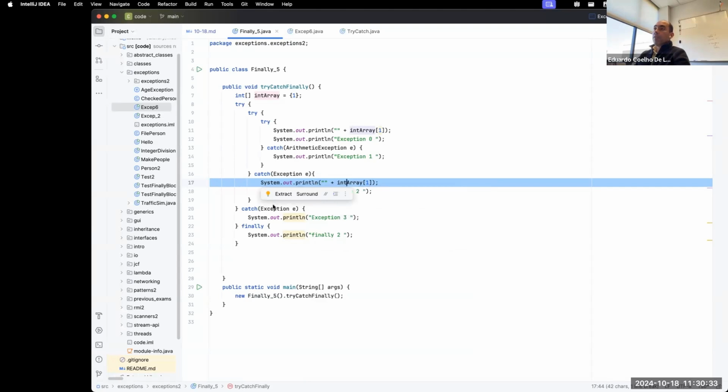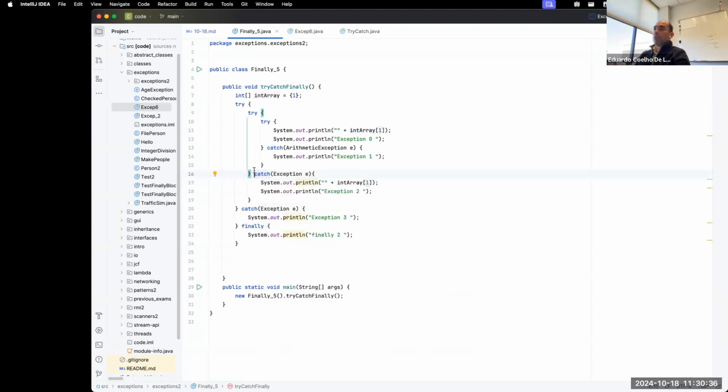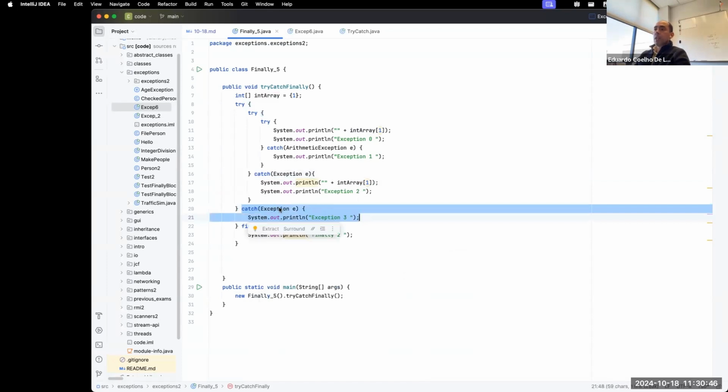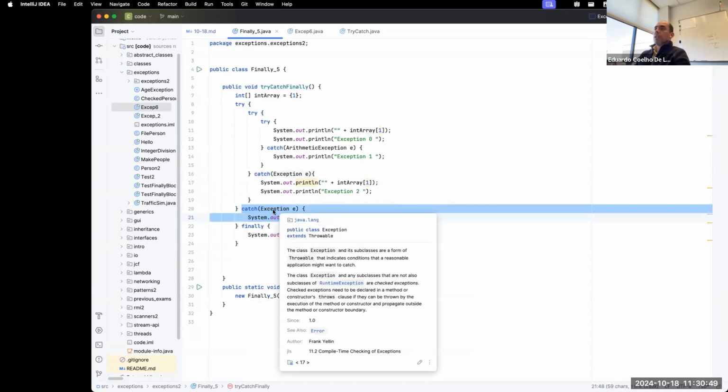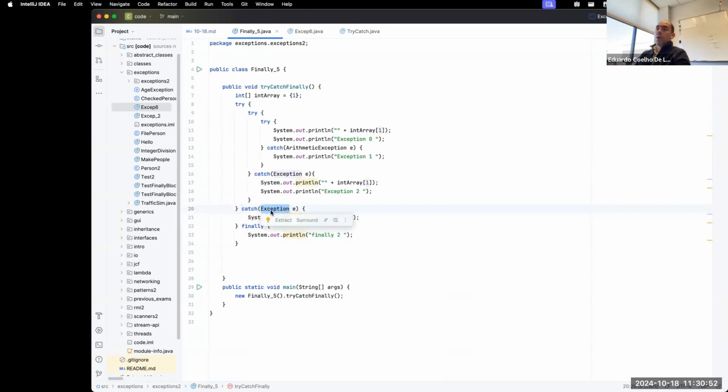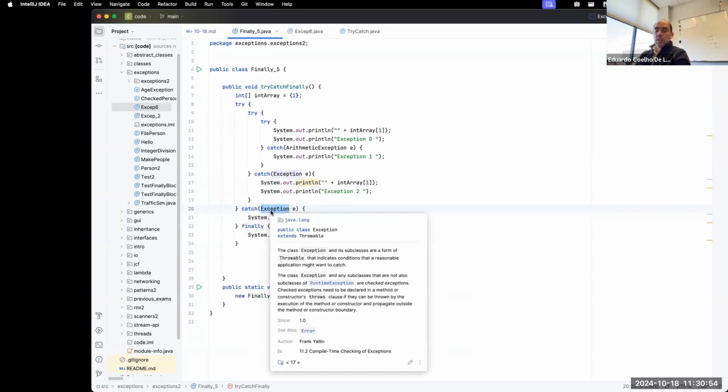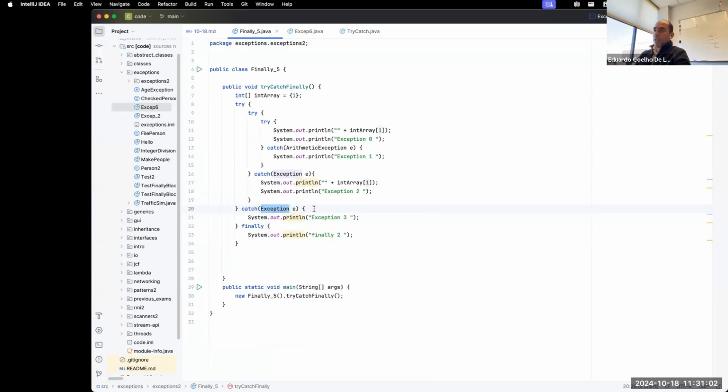I would leave that catch block and I would look for a catch block that would be capable of capturing that exception, right? So do you see any catch block that is actually capable of doing that? We do have one here, the one that's based on the type again. So you always need to evaluate this matching. The type needs to match the type that you have here in the catch block. In this case, as we have mentioned a couple of times at this point, Exception captures any kind of exception. So this block would be able to capture that exception that has just been thrown.